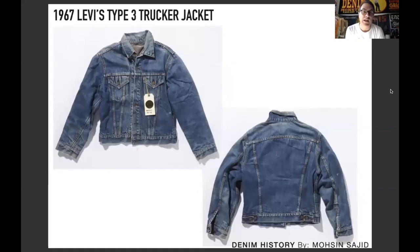This is a Type 3, this is one that I grew up with. It's got the pleats down the middle. It's a lot more fitted. If you notice, this particular one's skewed slightly. That's all because of how the cotton's been spun. That's why things skew. That's just quite fun. That's why Wrangler started using a broken twill, because they didn't want that skewing effect.